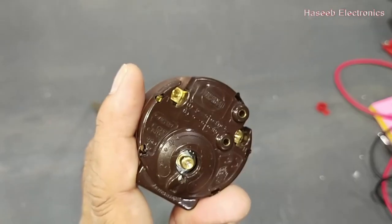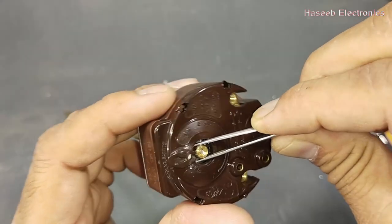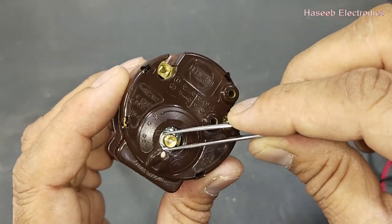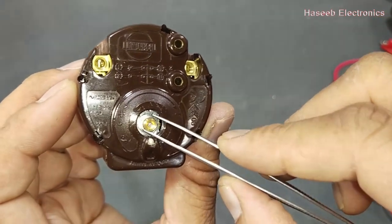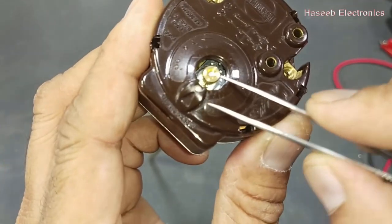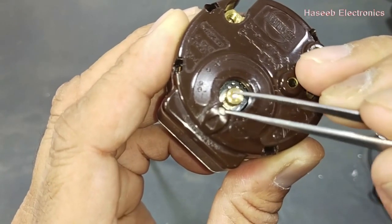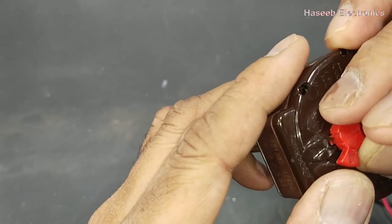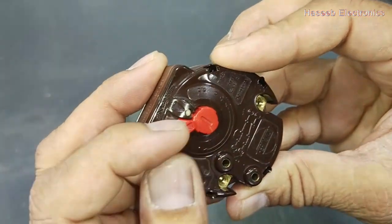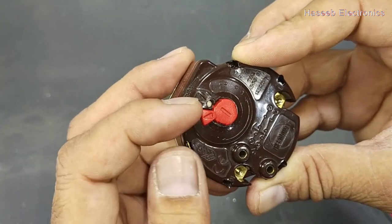How can we calibrate it to a required temperature? Move this knob to listen for the one-click sound. Now at this point move the tweezer to the full left counterclockwise position so that it touches this point. Then move slightly clockwise — this is the position where we will set this temperature setting knob. This is the good position: it is off at minimum temperature.